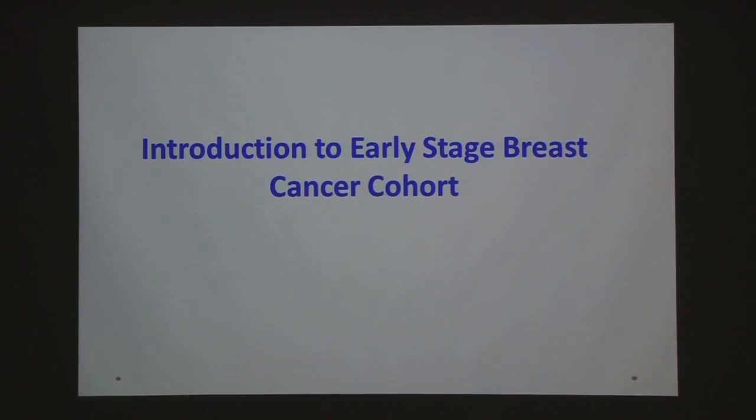So I'm going to provide some examples, and the cohort that I've used we call the early stage breast cancer cohort, and these are women that were diagnosed with either stage 1 or stage 2 breast cancer, and these are women that you would expect to have done really well. They would be in that 98% or 90% 5-year survival rate. And we wanted to understand when we started this study, why is it that these 10% of the women or so don't respond to treatment? Why do they do poorly, and how can we focus on those that are at this highest risk group and try to understand what is driving their cancer to recur?